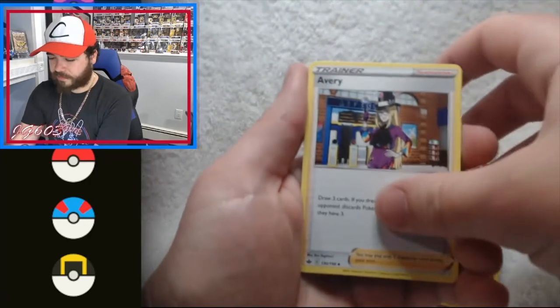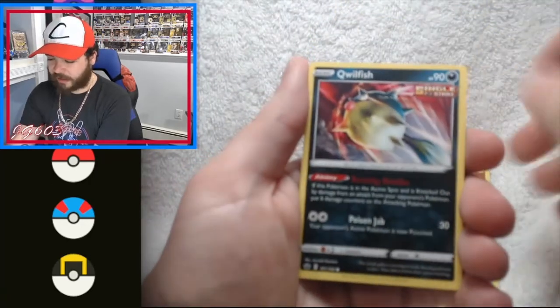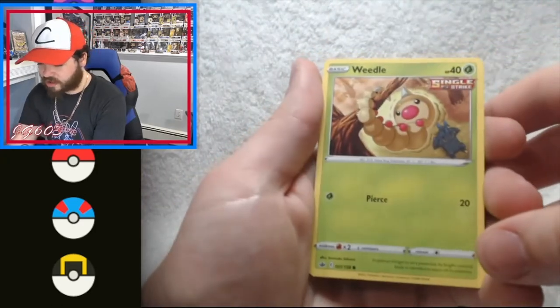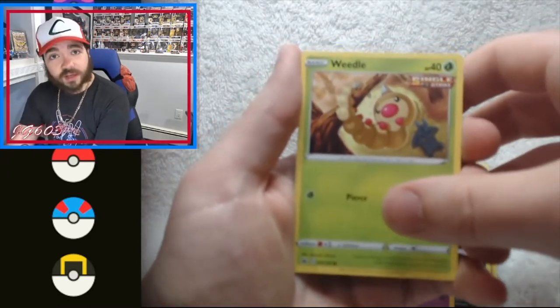More gloves, Avery, Flaffy, oh I love Flaffy, Blitzelon and Iceberg, Quillfish looking grumpy as always, Galarian Slowpoke, Weedle, oh he's getting swole, my man's doing sit-ups to get tough, at 2.5, and couldn't get up.